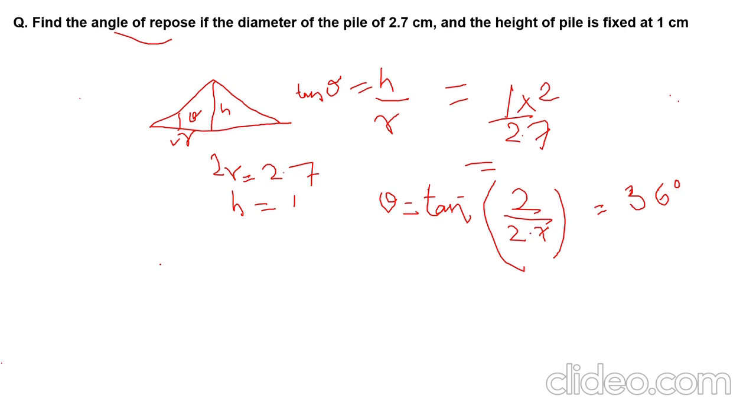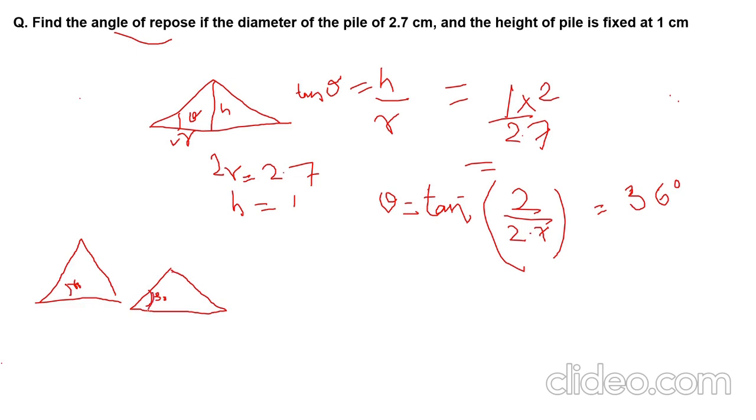Now there is one question: what will help you determine if it is a good angle of repose or a bad angle of repose, which will give you an idea about the flowability of your powder? Say for example, if you have this kind of a pile, it is having a theta of, say, 30. Now you have a pile that is having an angle greater than 30. So this will be something like this, right? So now it has an angle of 60, right? Or you have an angle which is greater than these two.